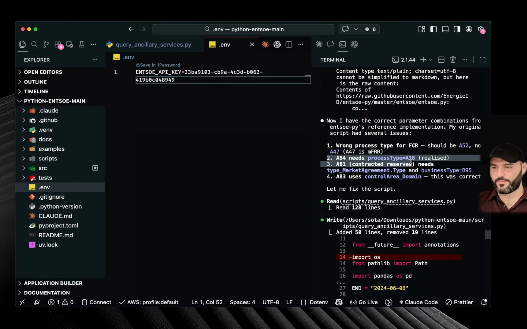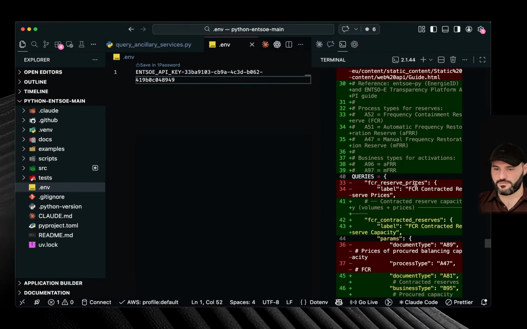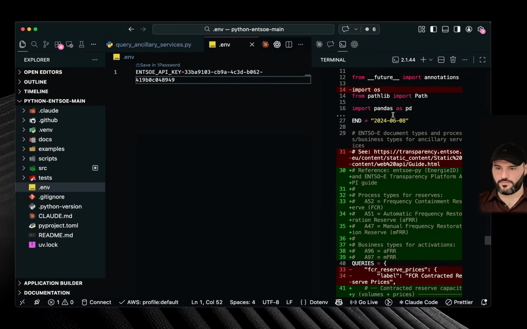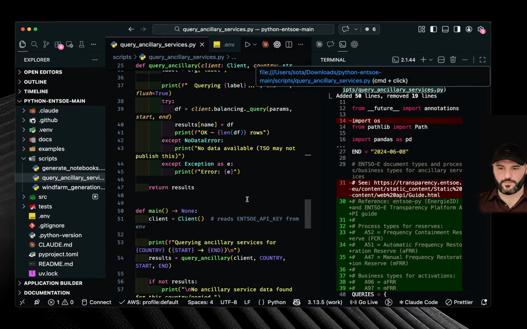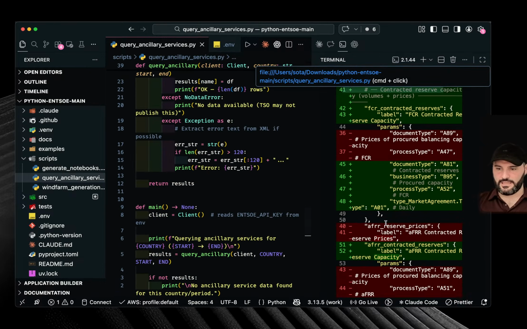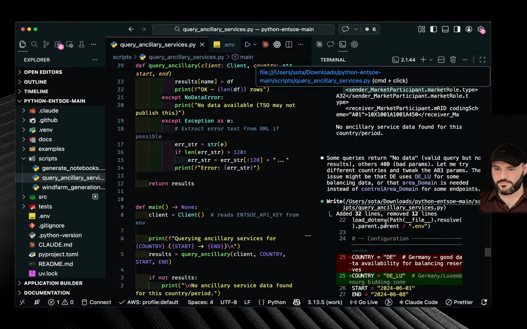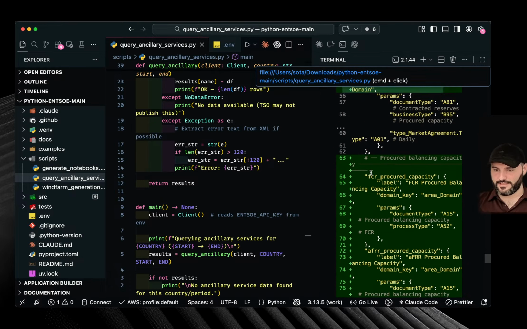And here there are some rules of the API that they need to control. So now they are doing this in the file. If we go again, ancillary services, here we observe the changes, and now they should be able to access that information. But yeah, some of them, they don't get the data.